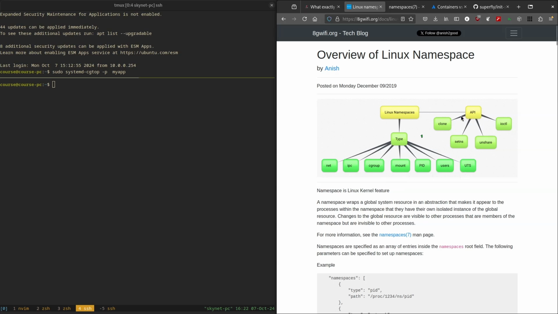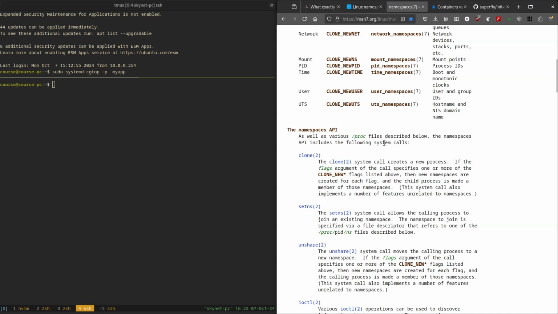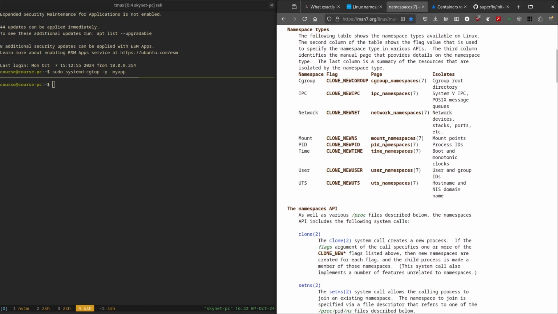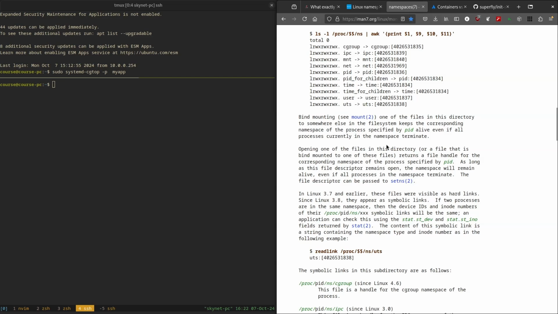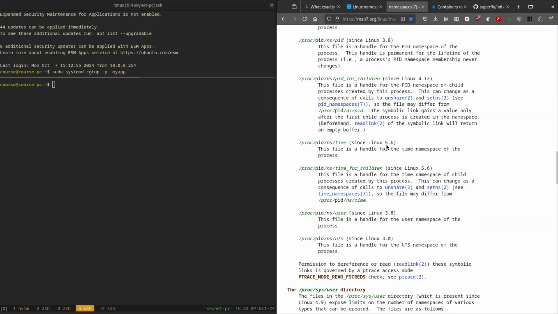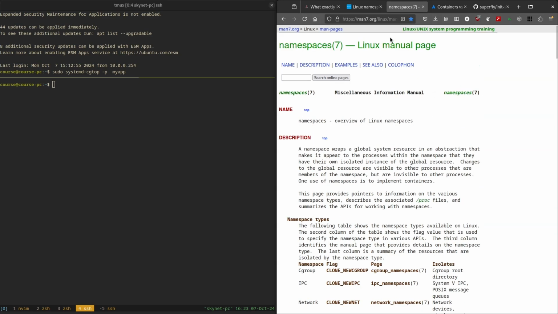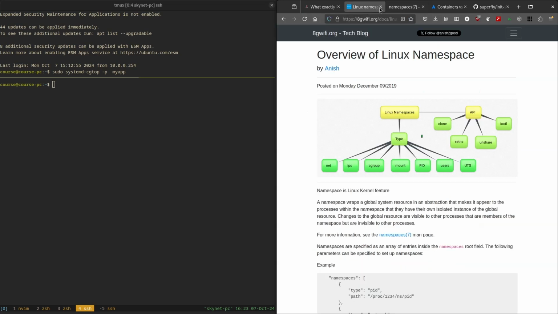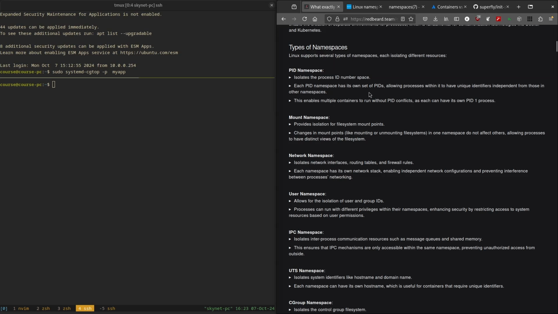Then the API we will work with through several tools invokes basically syscalls or system calls. Those tell the kernel what we want to do with any given namespace. In the documentation you can find more information and detail about how it works. It's very clearly explained, so I recommend checking it out if you are interested. But for now, we will go over some of the namespaces we will be using.